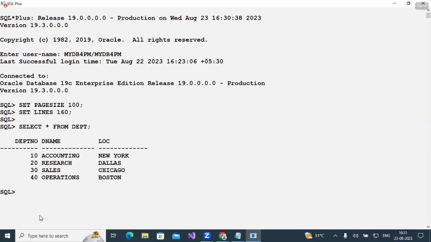Direct interaction with the original tables, you never do in real time. That's why they create an interface. Now I'm creating one interface. What is the interface? CREATE VIEW view1 AS SELECT * FROM DEPT.